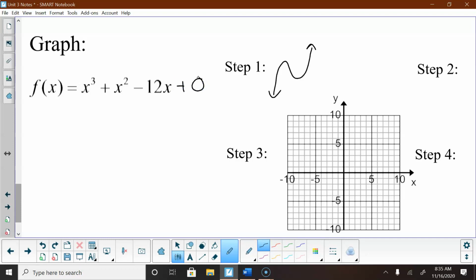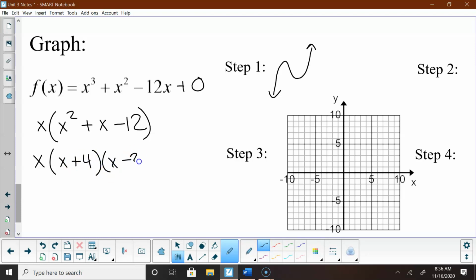So, let me talk. I can factor this immediately. I can pull an x out of it. And then I can factor the rest of that quadratic. So this is why you want to check it before you jump right into the rational zeros test, because sometimes you can avoid that. And let's be honest, I'm not lazy, I'm efficient, I want to hurry up and get my homework done. So it's x, x plus 4, x minus 3.